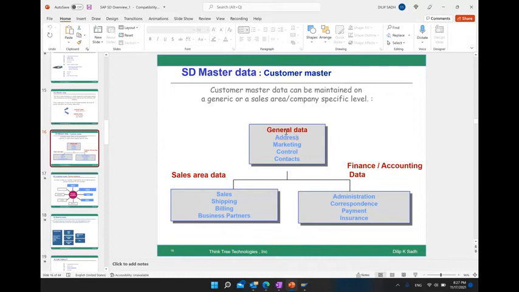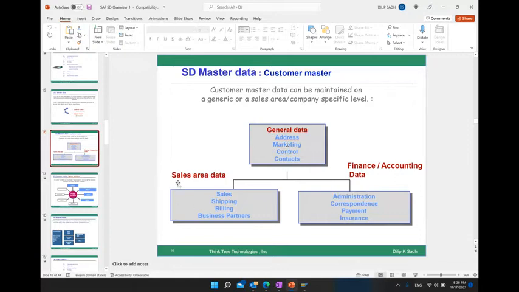You have an address, you have information about sales, you have information about shipping, how we are going to ship the product, how we are going to bill the product. Related to finance, payment term, whether we're going to give 30 days credit or 40 days credit. So in customer master, you have millions, gazillions of different types of data, but all data is divided into general data, related to address, phone number, fax number, email.